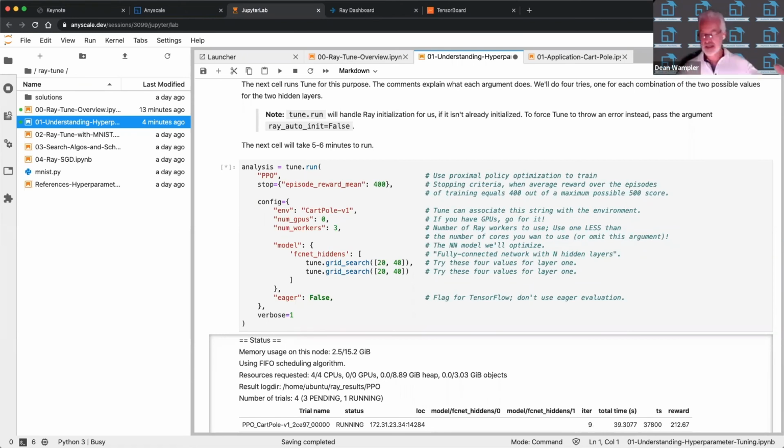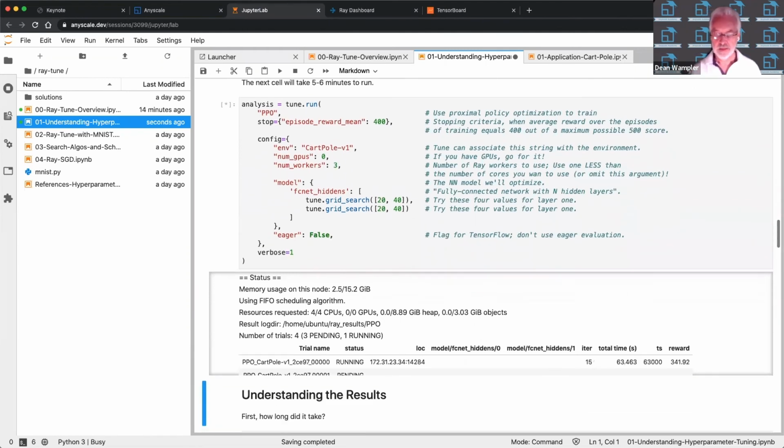I'm going to take this set of hyperparameters that I've just created, the size of these neural network layers, and then I'm going to train cart pole over and over and over again. Maybe I want to optimize speed in that scenario, and I'm willing to tolerate a little loss in accuracy or performance. So that's one of the things we'll get into a little bit as we look at the data.